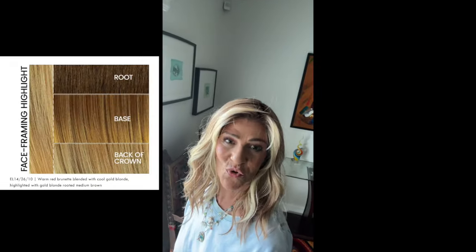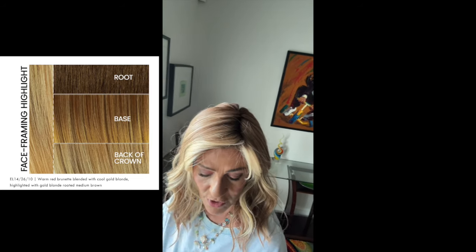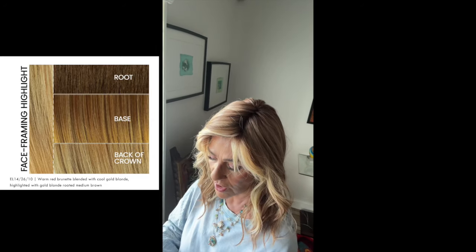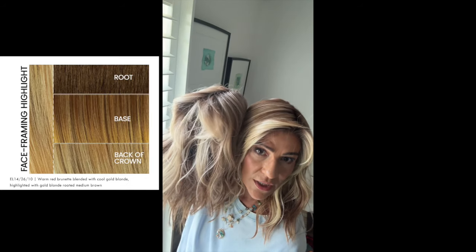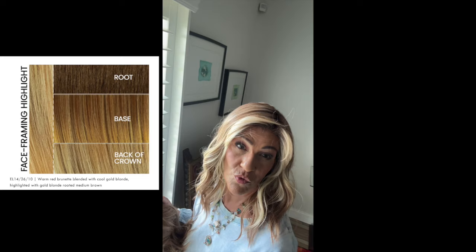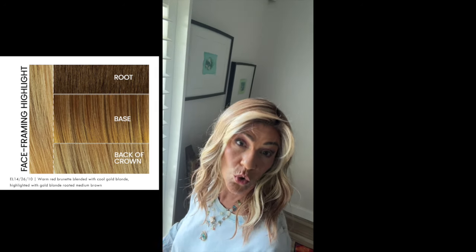Let's go outside so you can see 1426R10 inside, outside, in the shade, in the sun. This is 1426R10 again, in front of my window here, no lights on. When I went upstairs and changed wigs, I took off the 1222. It appears that 1222 leans a little bit cooler than the 1426, which makes sense because 26 is like a reddish blonde. As you can see, the blonde on the front seems a bit cooler. So if you're looking for a cool color or leaning cool, I would say go with the 1222. This one is definitely a warm color — both the blonde and the highlights.